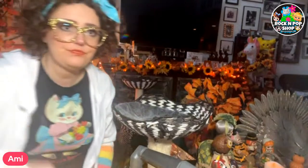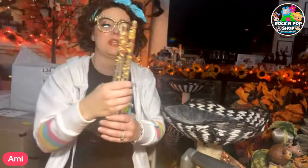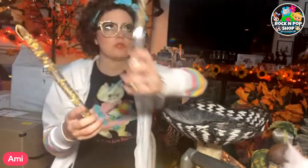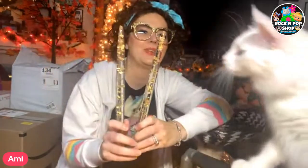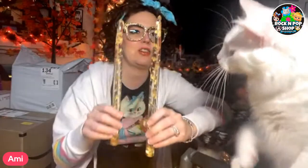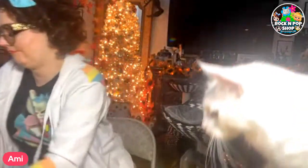So, that being said, I need candle holders for my Lucite candles. I would love to have some that are kind of versatile so that I can display these for fall on my Thanksgiving table, and also for Christmas. No, Yuki, you cannot have these. So if anybody is a seller and you have some candle holders that would be nice for these, I would love to have them. Because I don't have any way to display them yet.